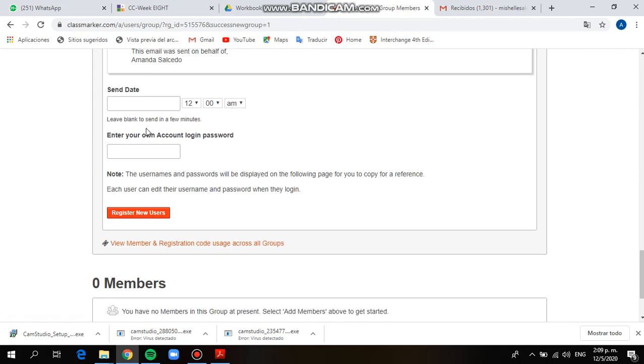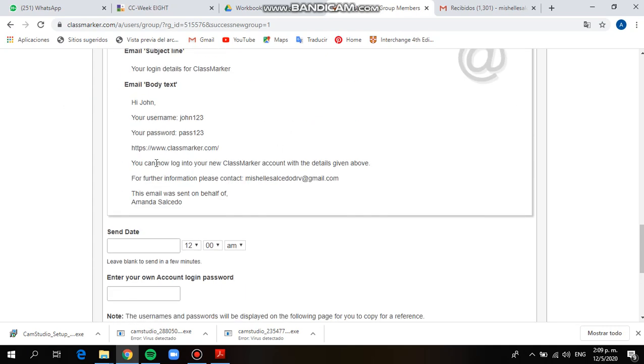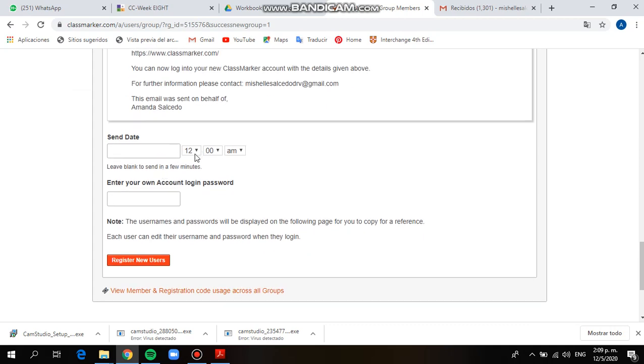The next thing we can do is select the send date when they are going to receive that email, and we can select the time. Here there's a note: leave blank to send in a few minutes. If you don't do anything here, then the email will just be sent in a couple of minutes.